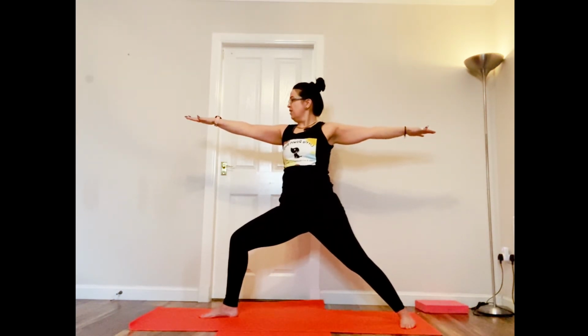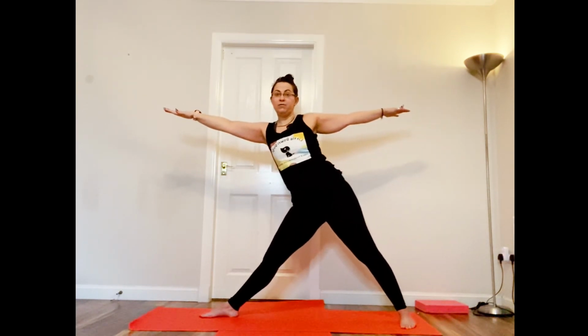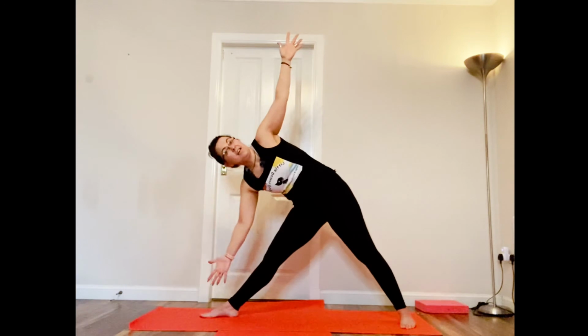Lovely. So from here, you're going to straighten that front leg, not completely, remember you don't have to, and we're going to move out over the front leg and then come in to triangle pose.